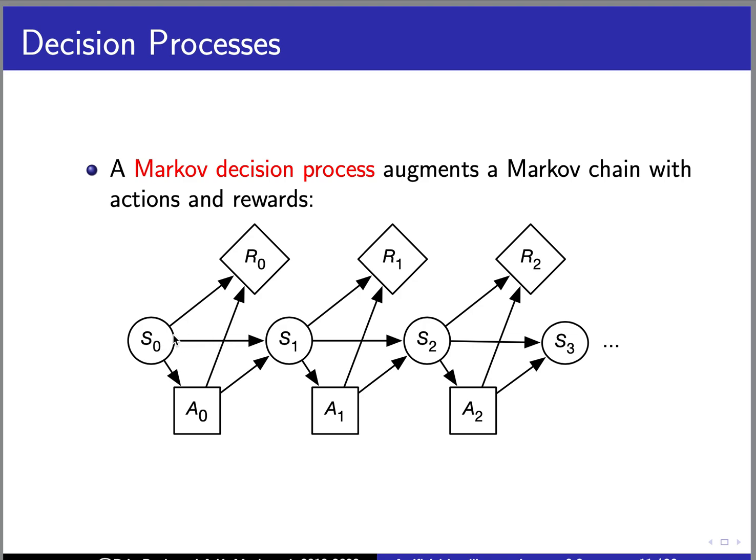So we're going to draw it in this format, the same way we did before. Under this you can see S0, S1, S2, S3 is a Markov chain, but the state depends on the previous action, just like we did when we did localization. What happens is that we have the action, and what information is available when we do the action is the previous state. We're assuming we get to observe the previous state when we do this. And then the rewards are a function of the state and the action. And it just continues on indefinitely to the right. So now we know what a decision network is, we know how to interpret this. The only weird thing is we have lots of rewards now instead of just one utility.